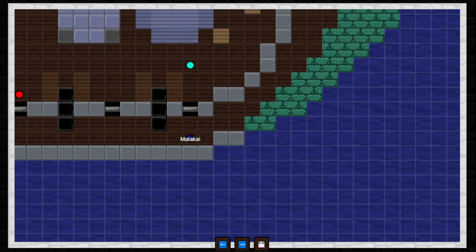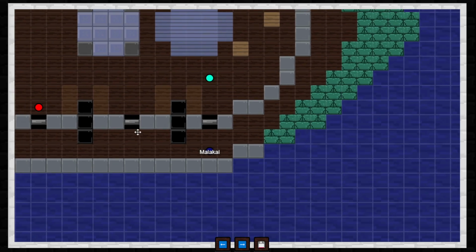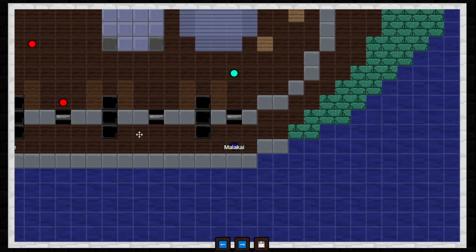Not. Actually, let's try this. I'm going to use... Oh wait, I forgot. Come on, I'll shout at you. There's a guy in the window. Never mind, he got a 2. Should be fine. Alright, what's up? Okay.